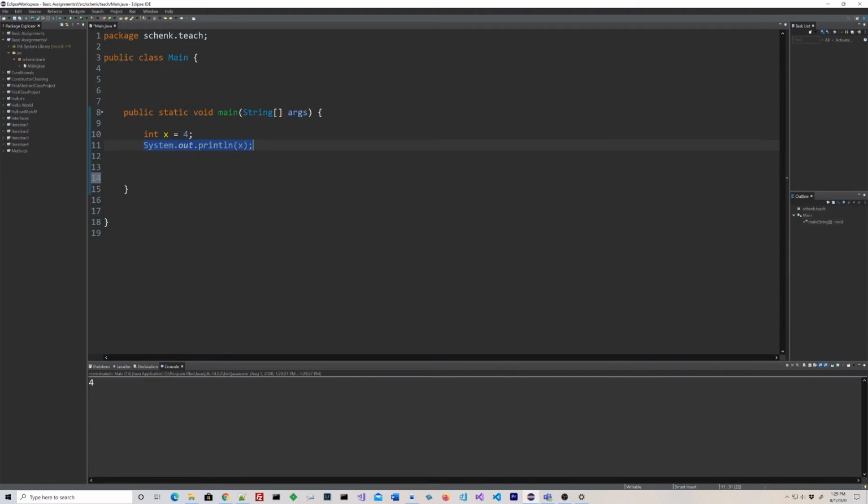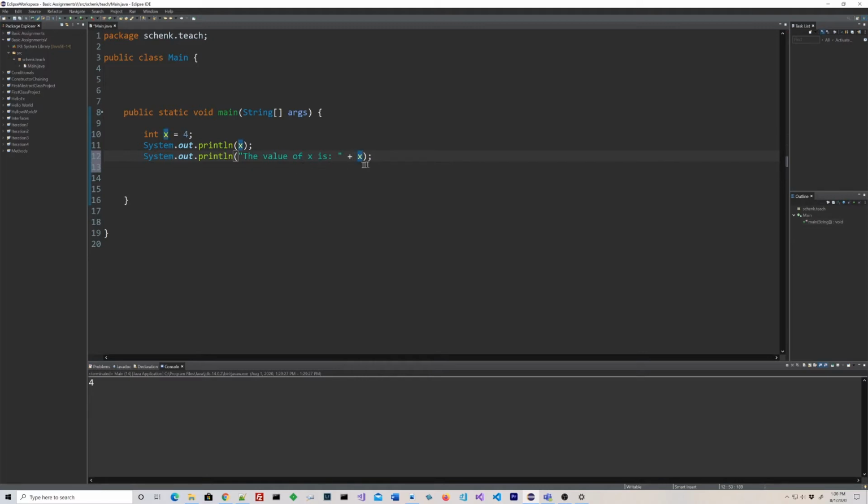All right, but then let's do an actual sentence, and I will show you with control copy, control V, that we can actually concatenate very easily in this language. The value of x is colon, quote, I can just say plus x.